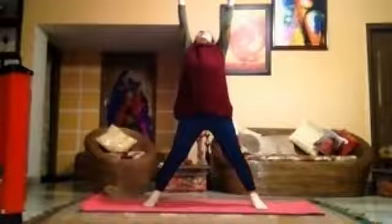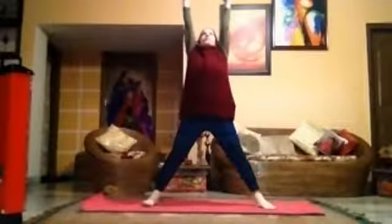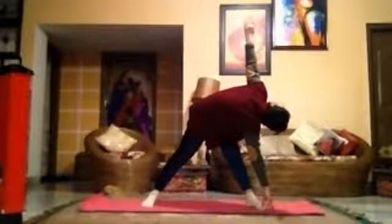Now, as we exhale, twist the body towards the right and left hand outside the right foot and right arm up, look up, outside the right foot. 5, 4, 3, 2, and 1. Inhale, come up, arms up. Exhale, twist the body towards the left and right hand outside the left foot, left arm up. Inhale, center, bring both the arms up.